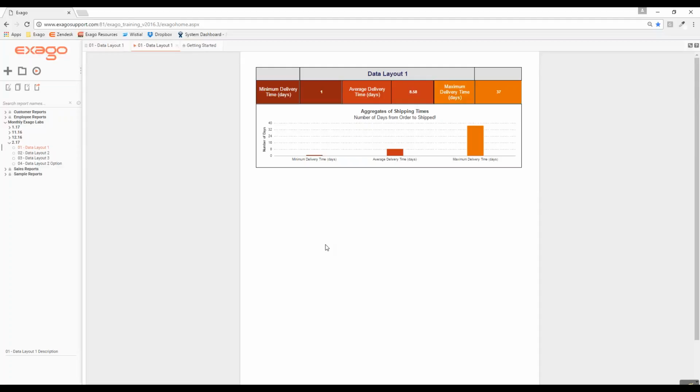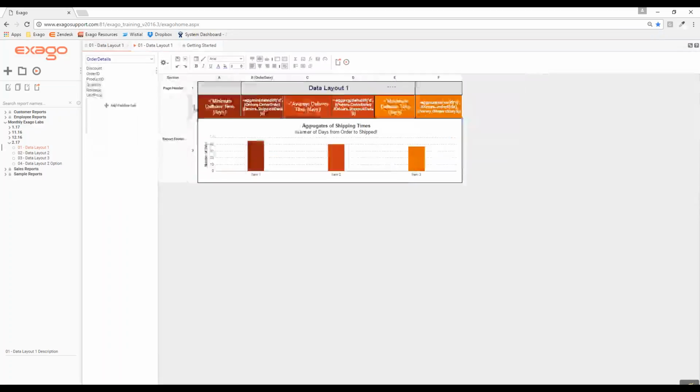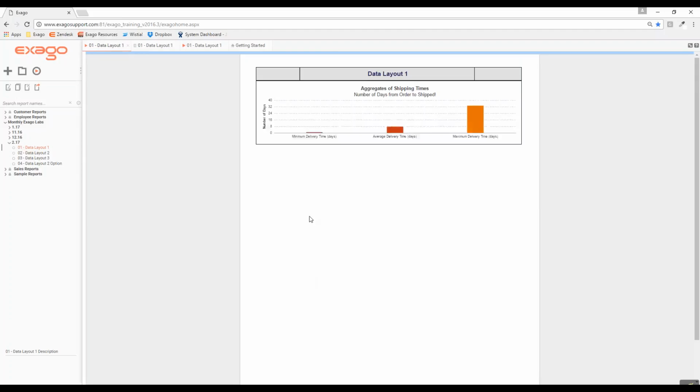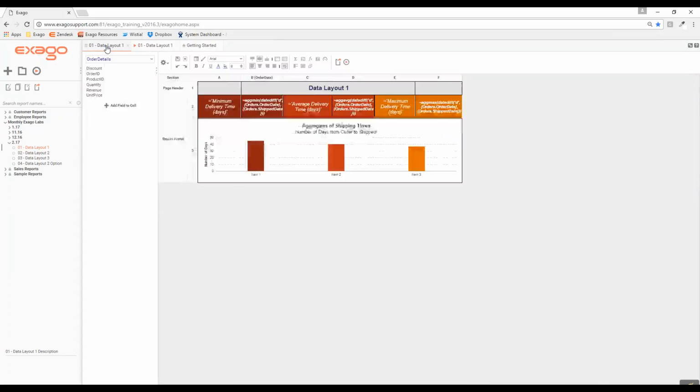If we wish to only display the chart, of course, we can suppress this row. And what that'll do is just display the chart. So I can actually show you how that would appear. If I suppress this row and run my report again, I will just have the chart. And the caveat here is that I don't have those numbers up here to tell me exactly what they are. If I hover over my bars, it will display minimum delivery time and then the value next to it. So I still do have those numeric values available to me.